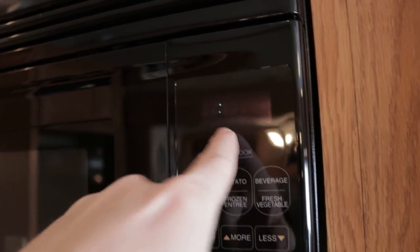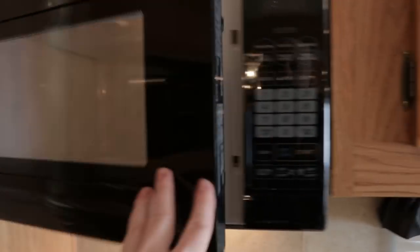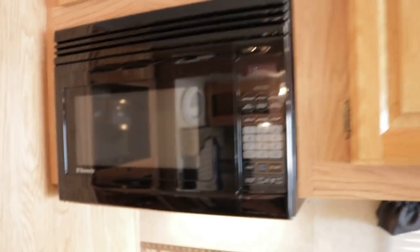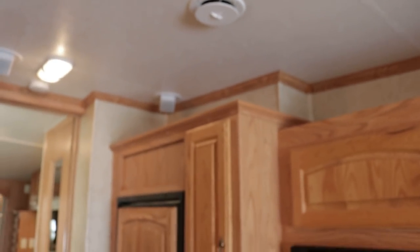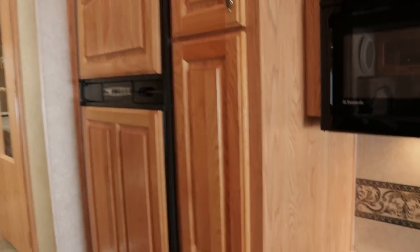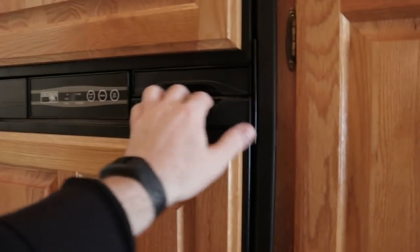There's a microwave — we're plugged into 110 right now, it's a 15-amp coach, but always make sure on a coach this age that the microwave digital readout is working, as they sometimes do go out. The cabinets are a light oak color. There's a nice little area up top for pots, plants, or decorations if you want that option. There's a huge pantry area off to the side, and more pantry space beyond that.